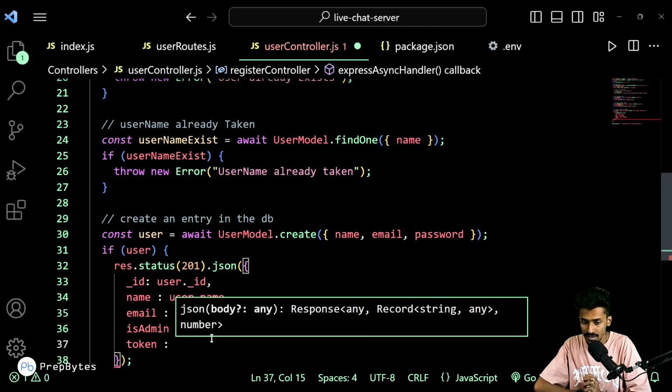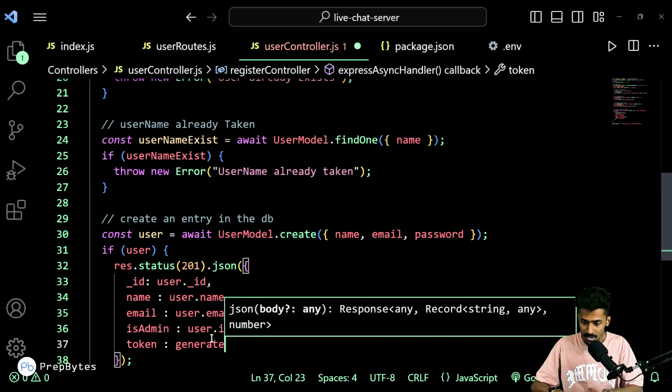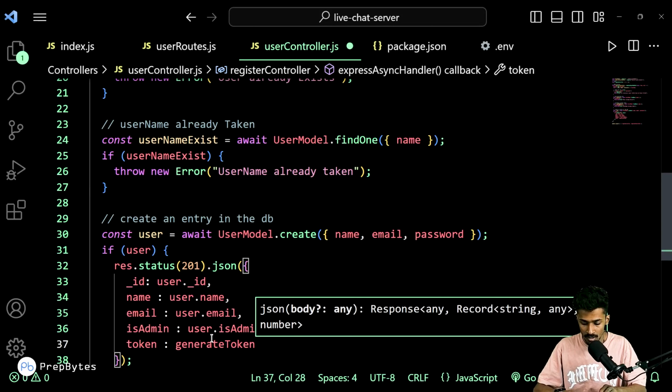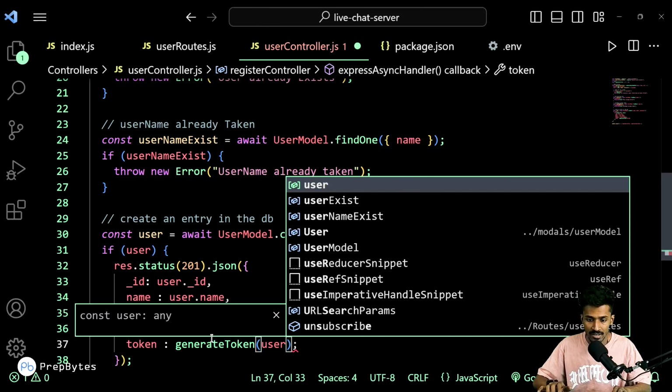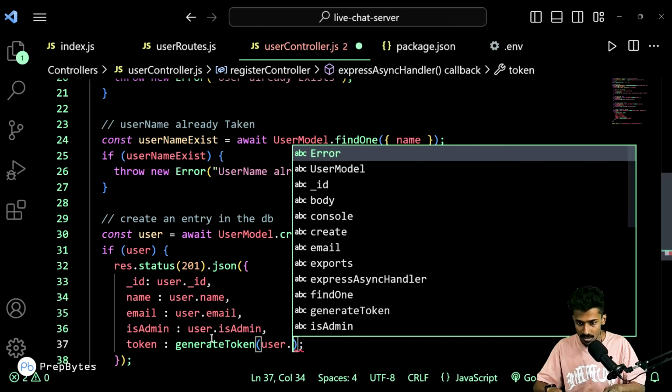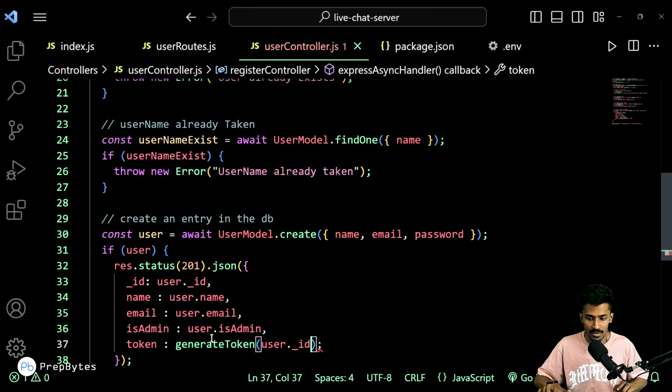We can create a function, let's call it generateToken, and to this we'll pass our user ID, so user.id, there you go. Now comes the part where we'll have to create this particular function.